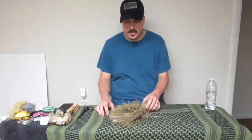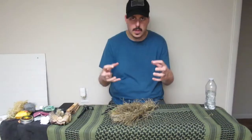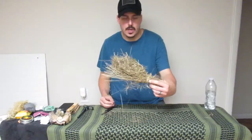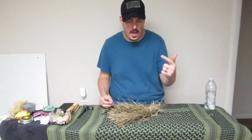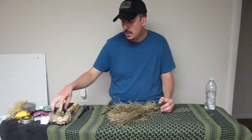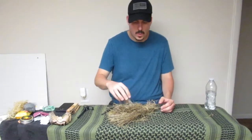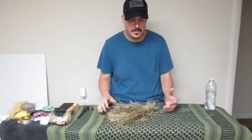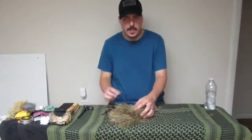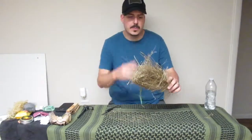So a bird's nest: you get grass and other materials that will catch quickly, fold them into the shape of a bird's nest just like this. Grab some twine, wrap it up on the bottom to hold it. Then you can take a flash tinder — I always refer to it as thistle fluff, or I've heard it called thistle down. I like saying thistle fluff — say that five times fast. You put that in there and you're ready to ignite.